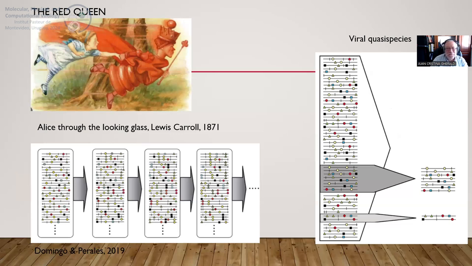This is real time. So why do you have to run as fast as you can? Because the selective forces of nature in the environment, I mean outside the cell or inside the cell, are so strong that you need variability and you need to change. So some part of the quasi-species will be selected. So remember, if you study RNA viruses, the Red Queen paradox is for me the best way to think about RNA viruses, because you have to run as fast as you can.